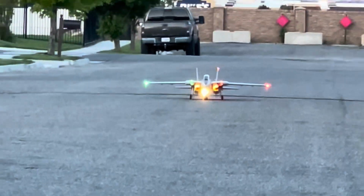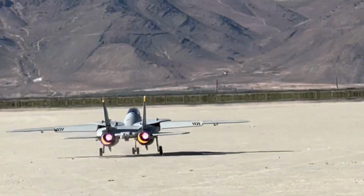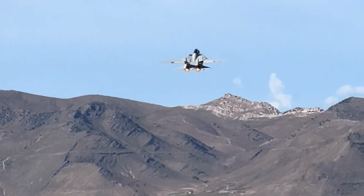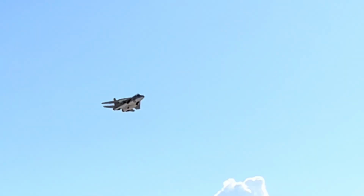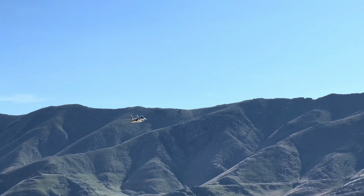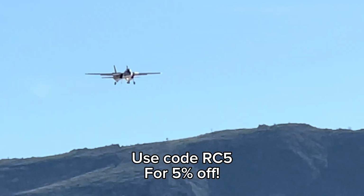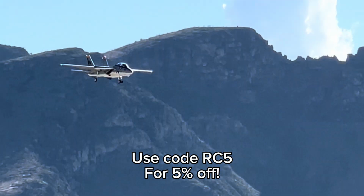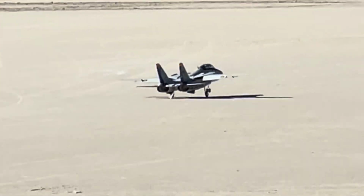Oh, wow! Oh, awesome. Ooh, that's a good looking plane. Tail hook. Ha! Nice.